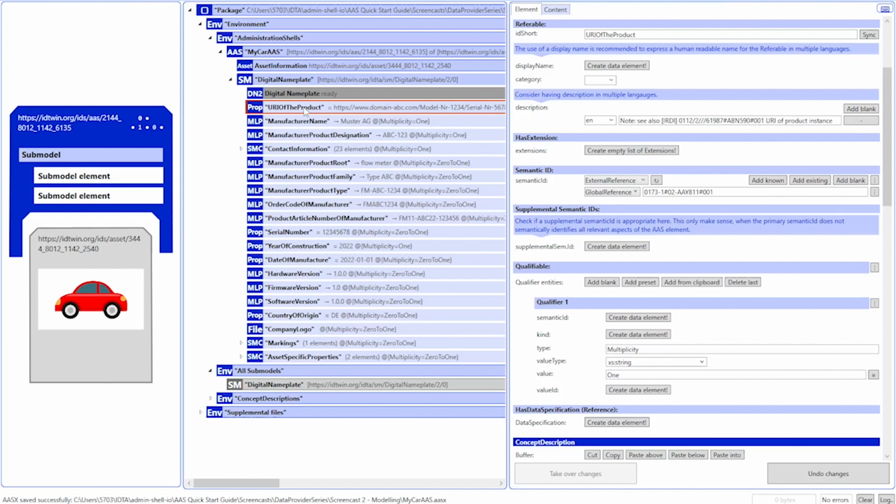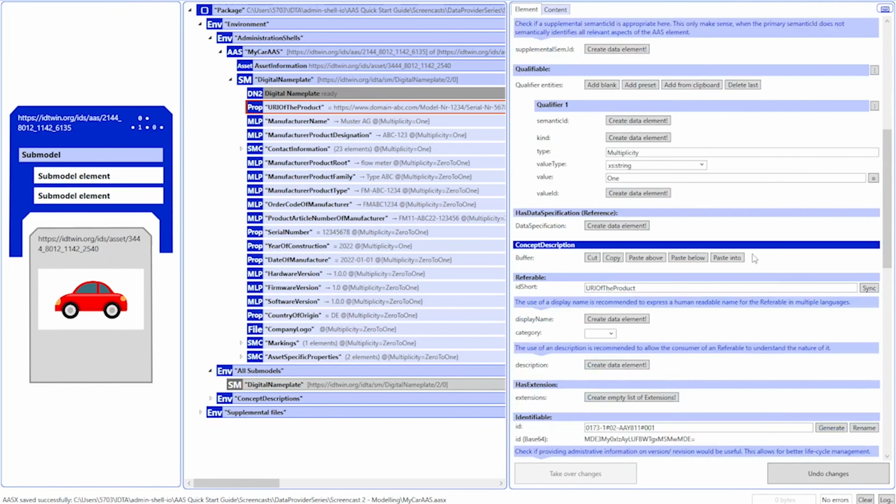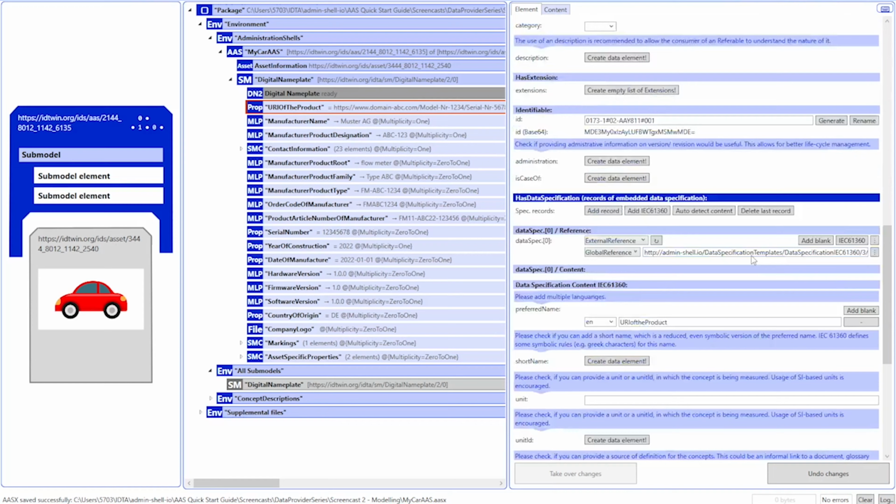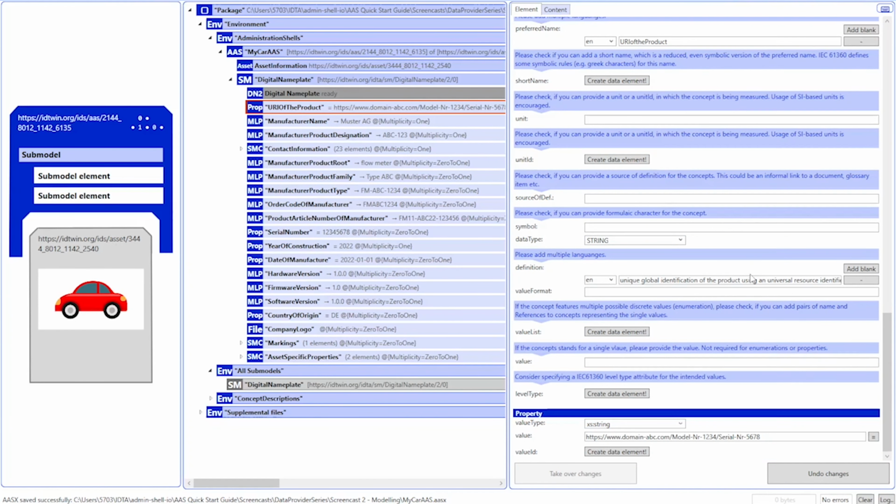So I have selected this URI of the product field, and here on the right hand side, there is different information, and in the end, I can see the value here. So this field I can basically change to my use case or to my product. So here I'm just changing this to idtwin.org, and the model number I'm keeping it 123, serial number 5678.